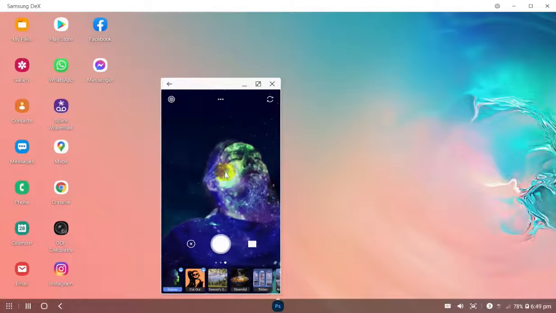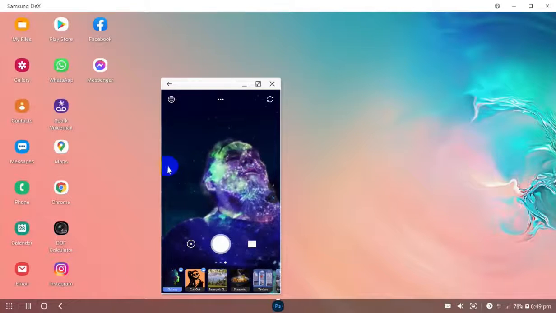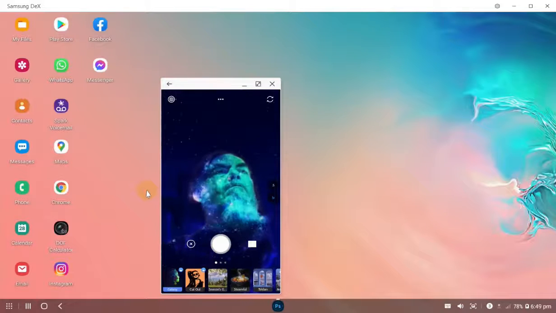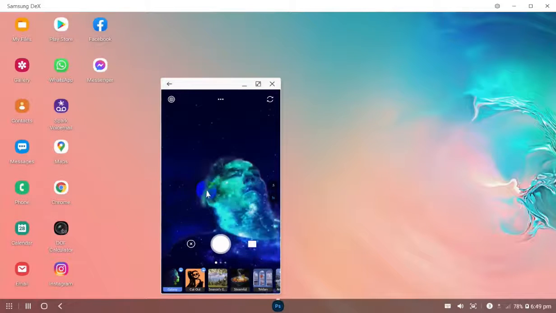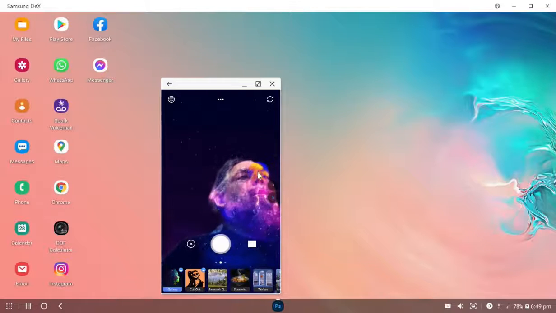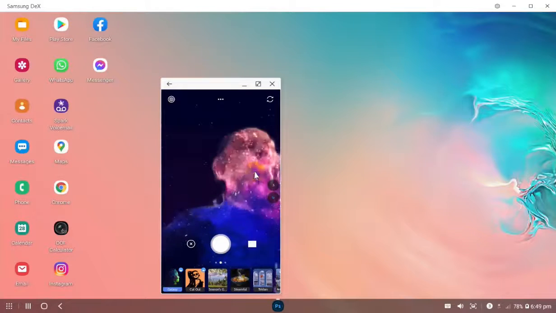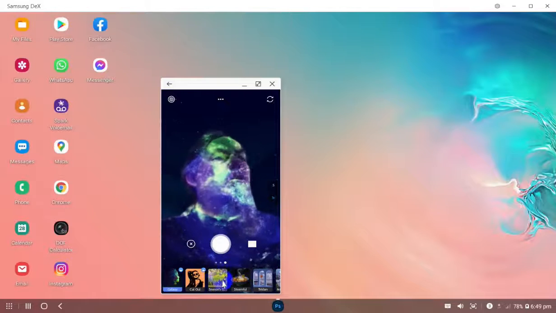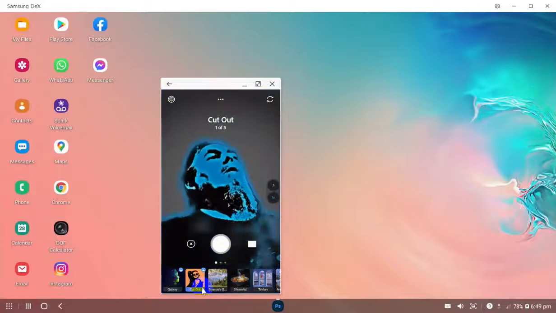Now, each lens has got multiple versions of it, so you can just flick to the left and scroll through, and there's the pinky one. There's that one. I can go to cutout.